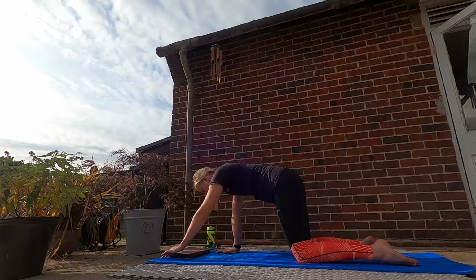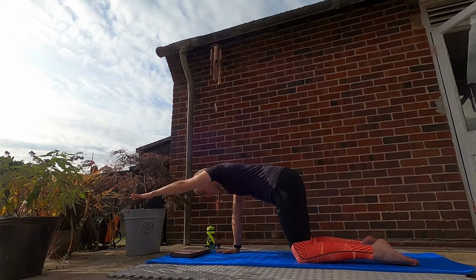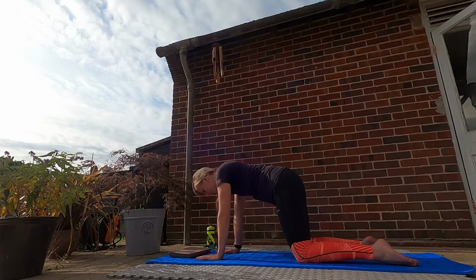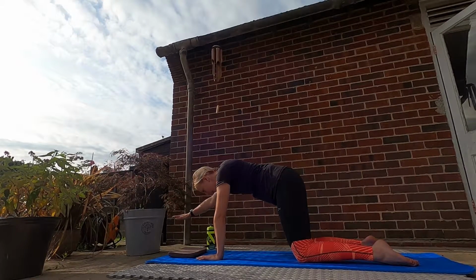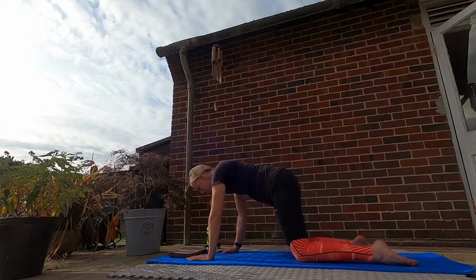Final one to each side. Stretching out through that arm. Try and make that arm longer. And then slowly bring it back in. Eye line stays between your hands. Core stays engaged. Final one here. And then we're going on to your legs.